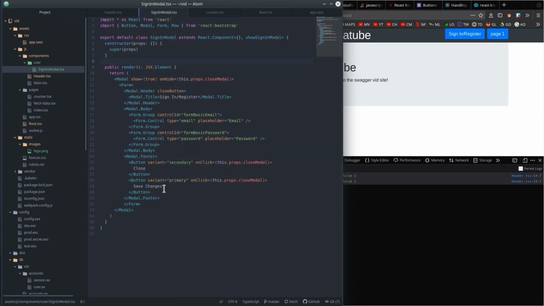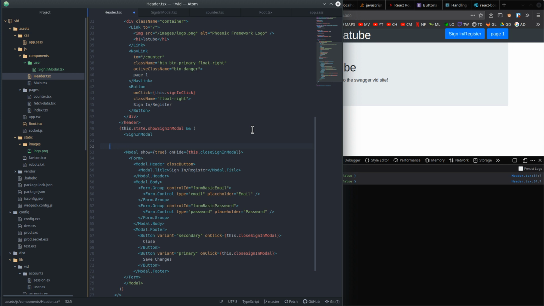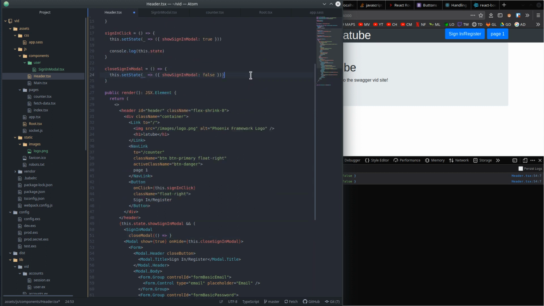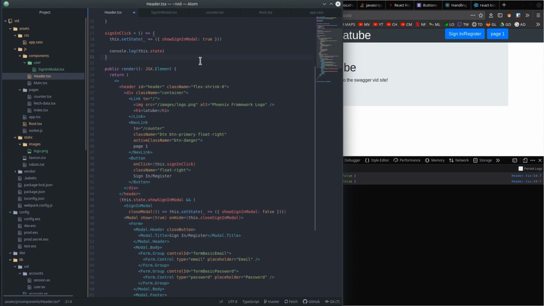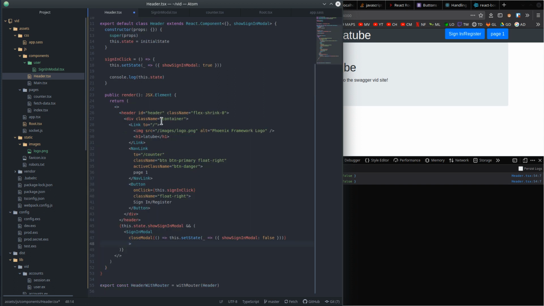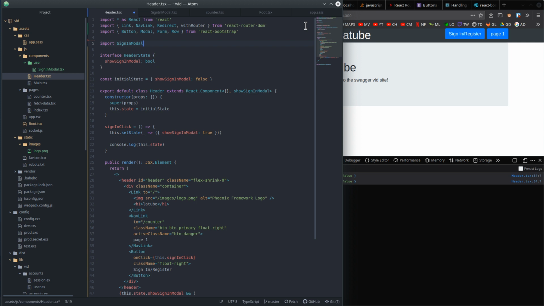So we go to header. From user sign model.